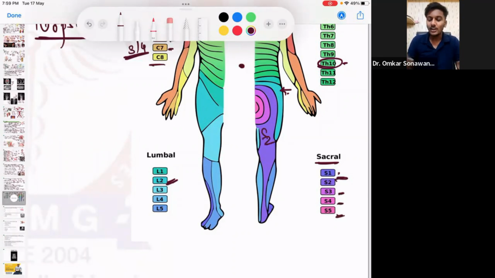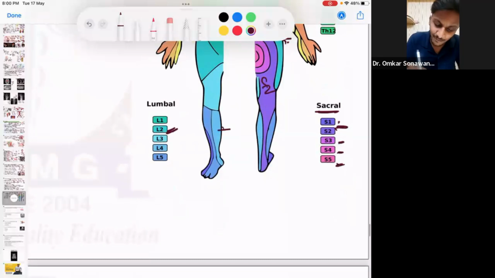तो याद हो गया. First outermost circle अगर मार्क करेंगे it is L2. अंदर वाला S2. अंदर वाला S3. अंदर वाला S4. अंदर वाला S5. ठीक है, याद हो गया. ग्लूट पूरे S2 to S5 होता है और सबसे बाहर वाला होता है L2 वाला, ठीक है.